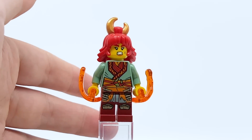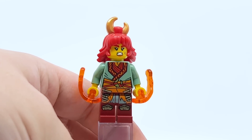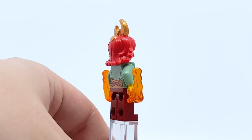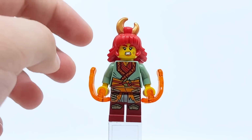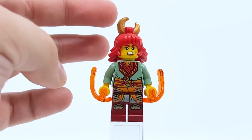And then the final minifigure in this set is all new and exclusive to this set, and her name is Wildfire. She's an all-new character for this season of the show, and she's got a very interesting design. So she seems to be some sort of fire elemental character similar to Kai, and she comes with 2 trans-orange Power Blast pieces as her accessories. She uses the LEGO Monkey Kid Changa hair piece in a new color here, which is a piece I never expected to see recolored, but honestly it looks really cool.